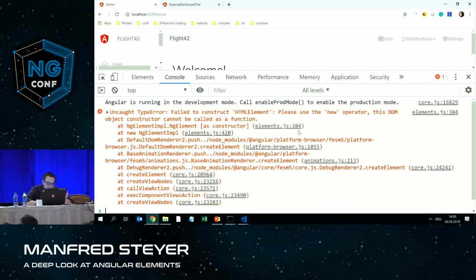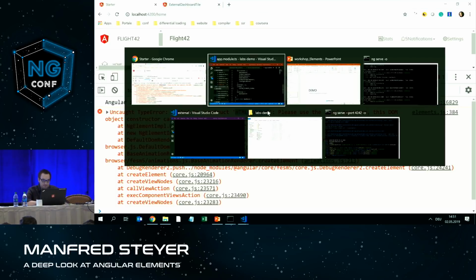This one says, hey, I cannot construct HTML element. When I have seen this for the first time, I did not know what to do at all. I wanted to jump out of the window because I was afraid. Meanwhile, I know what's going on here. Meanwhile, I know that this awkward error message tells me that I need a polyfill for web components so that they can run in my browser.